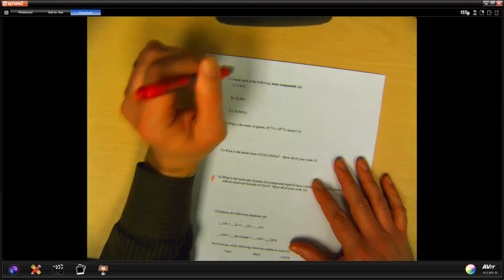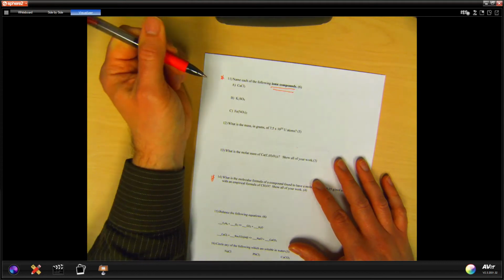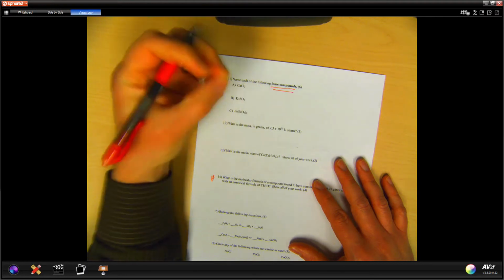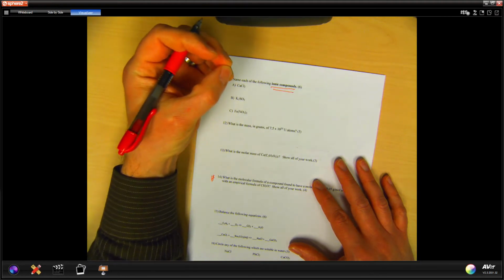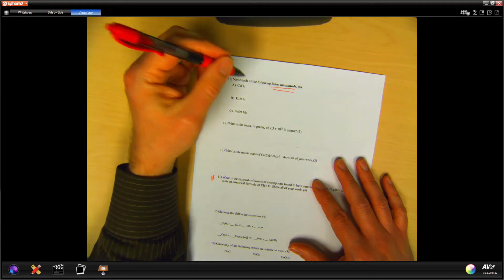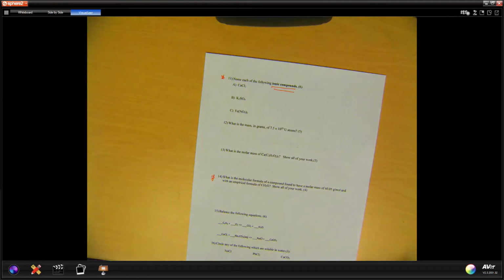One big clue in the practice exam is it specifically says these are ionic compounds. So in this question, you don't have to think about whether it is ionic or molecular. In this case, they are all ionic. However, if you were not given that information, what you would do is look at the periodic table and decide from there.